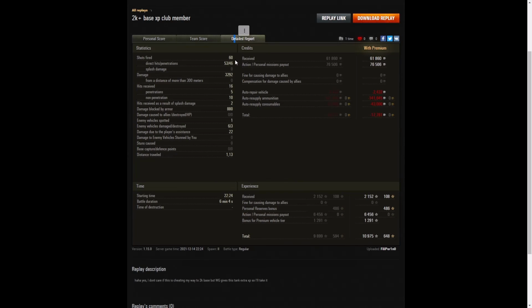He fired 60 rounds in that game, 53 direct hits on the enemy, 46 penetrations. Not all of his rounds went through, but then some of them actually hit the tracks of the enemy. 3,292 hit points, all of it done at close range. 16 hits received from the enemy, 5 of them penetrated, 10 non-penetrations, and 2 hits by way of splash. Both of those came from the SU-122A. 880 hit points of damage blocked by armor. He spotted 1 enemy vehicle, damaged 6 of the enemy, killed 3, 22 hit points of damage assistance.